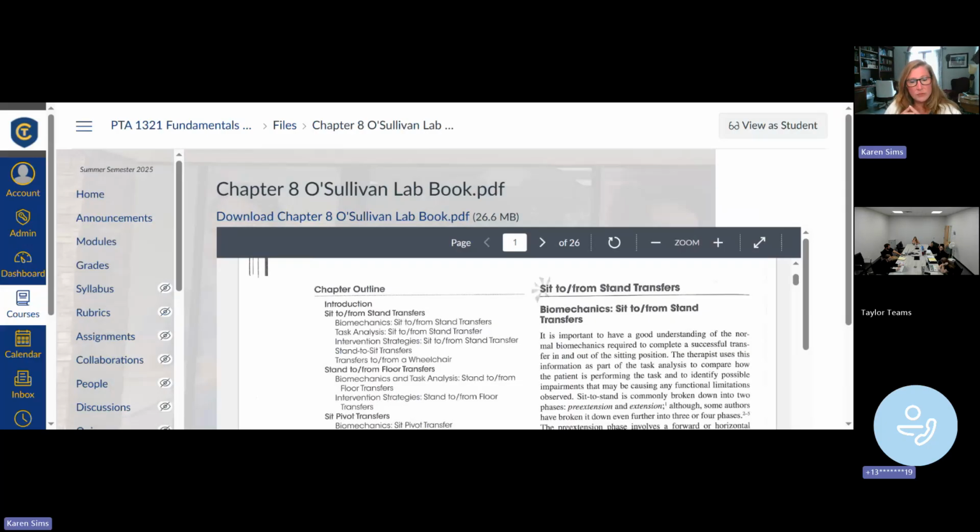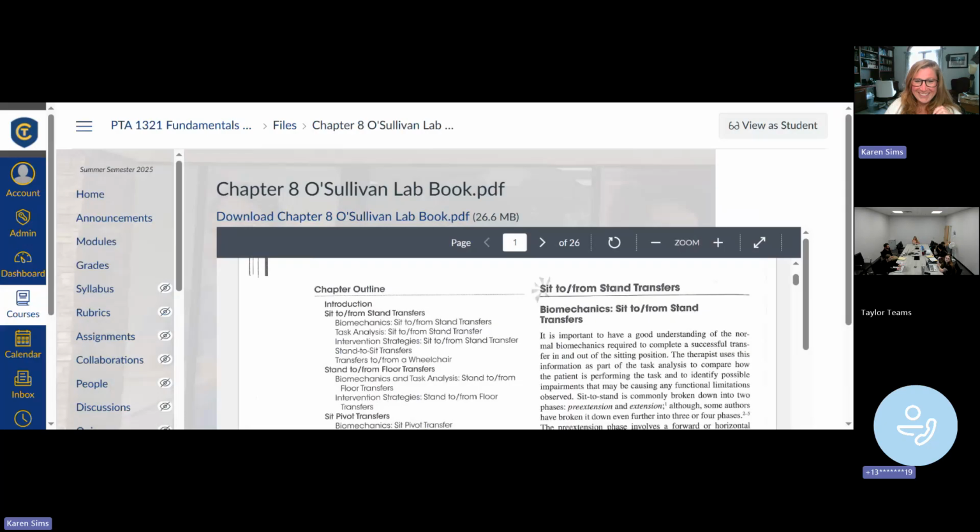What kinds of transfers can you perform with your patient? What's your basic one? Sit to stand. Okay, so we have a couple different ways. We have something called a squat pivot, right? What's a squat pivot? Where you squat and you pivot.